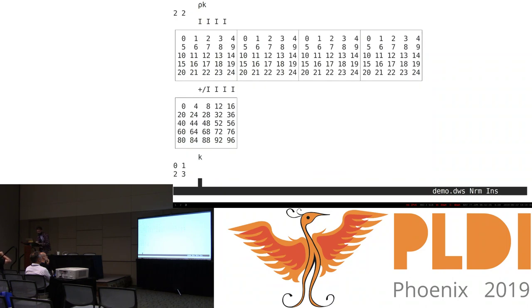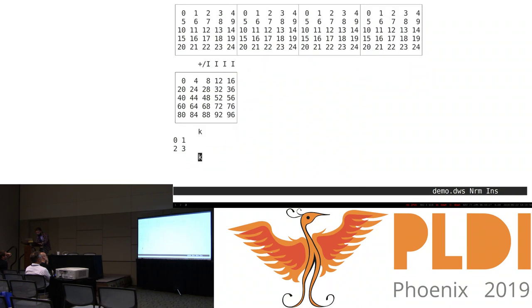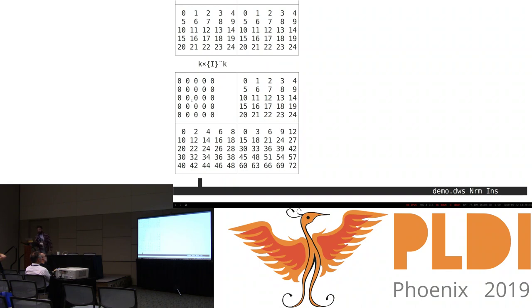We have K that is 2x2. So let's create a 2x2 array that's going to contain the I's. That's going to be done like this: we can have K, and then we can go for each element, insert I. That's going to generate a 2x2 array where every element contains the entire array I. This means that we can immediately multiply this by the weights, and it's going to distribute the multiplication of elements in K to every array I.